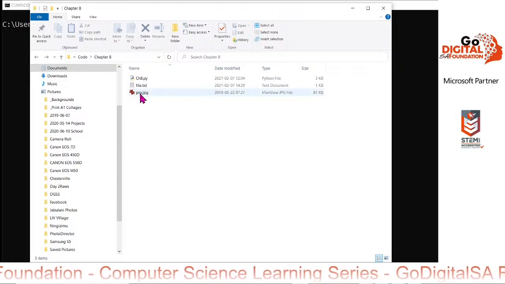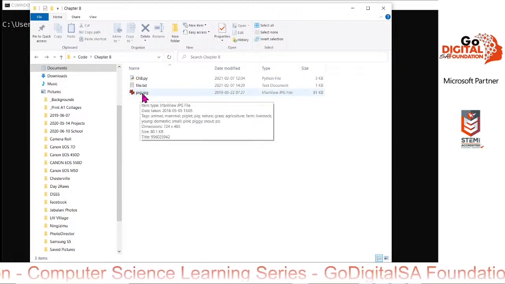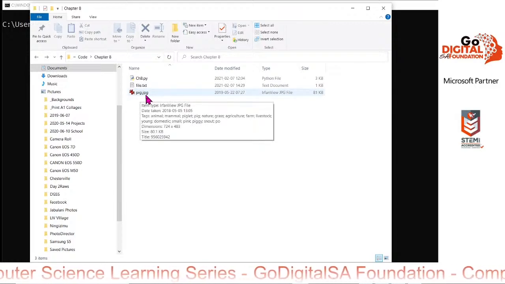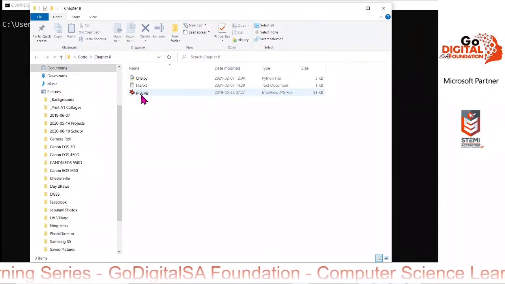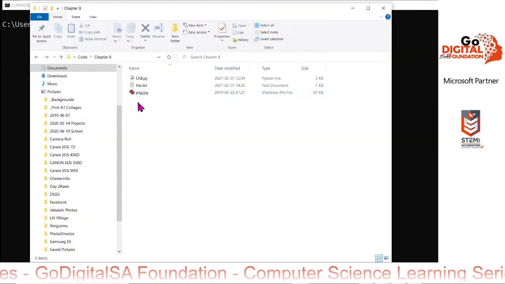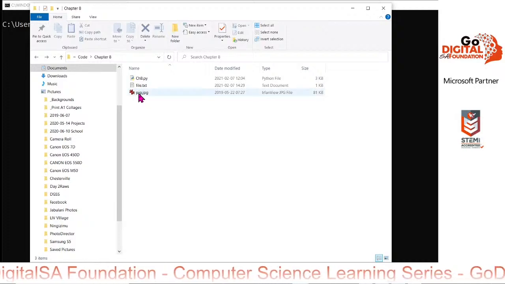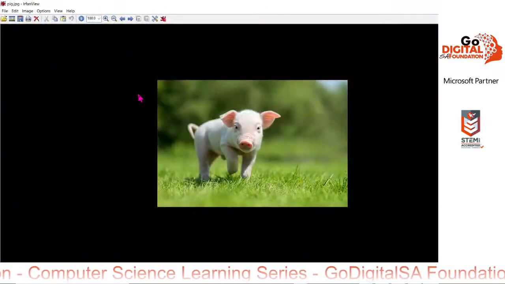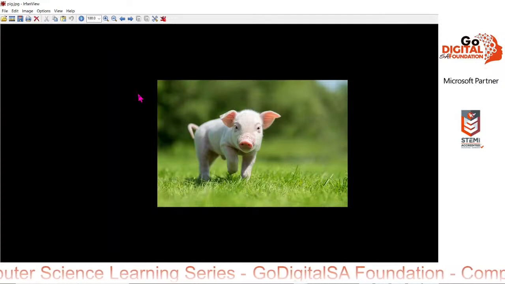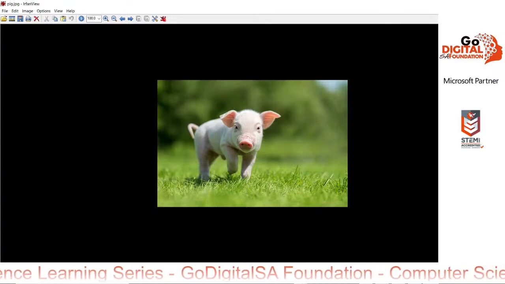Now, in Windows, if you double-click on a file, if it understands the extension, it will open it in a default program. So this is a JPEG file. It's a picture. If I open it, it will open in a picture viewer. And so in this case, it's a picture of a pig.